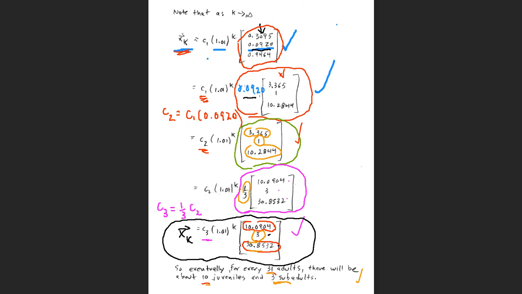So you see, by rewriting this eigenvector in a different way, by just rewriting the vector x sub k in a different way, we can interpret what's going on in the population. That's what I'm trying to say. Does that make good sense? Are there any questions? Okay, Mikhail's comfortable.